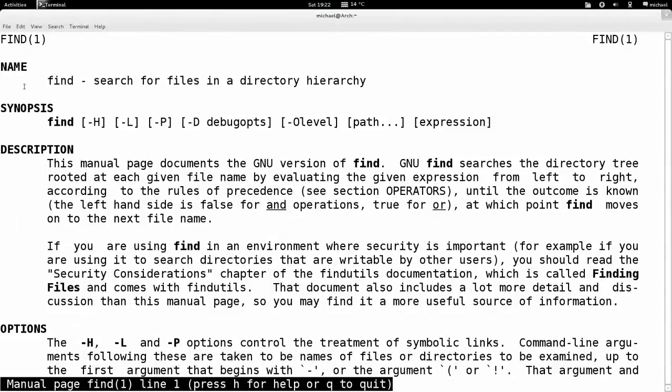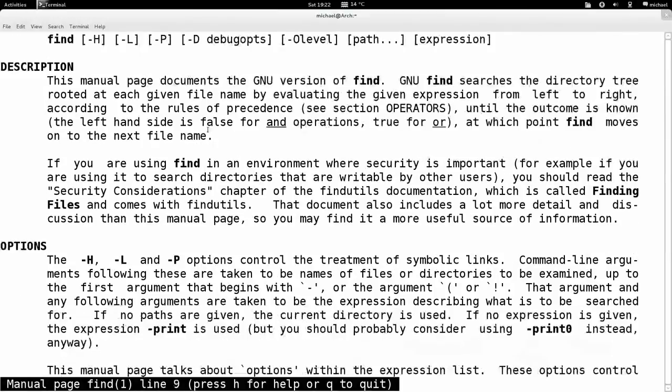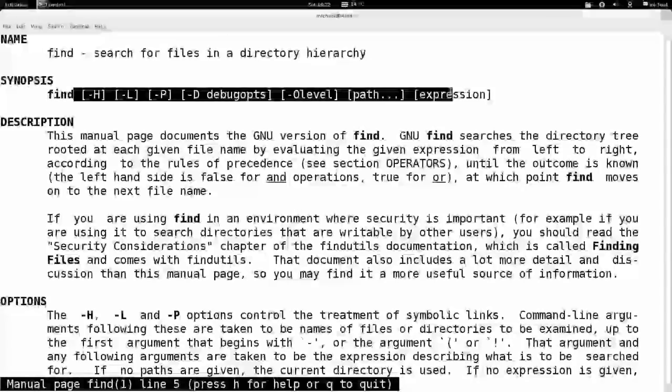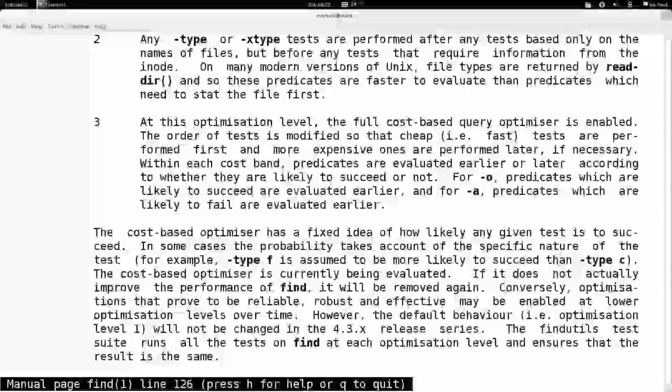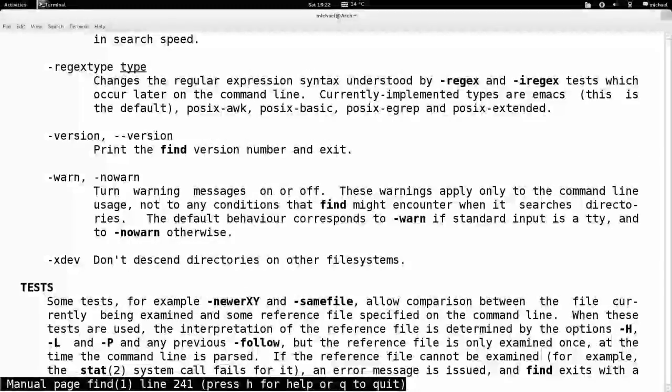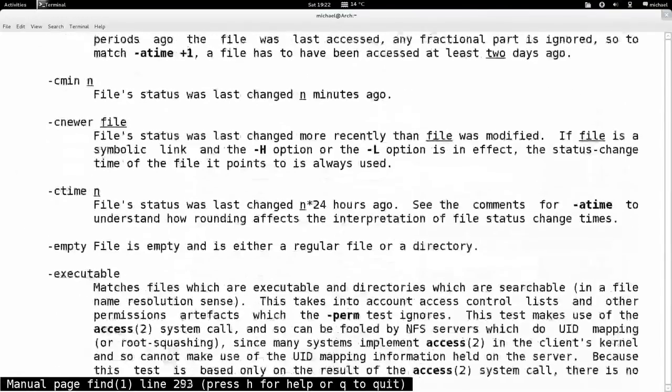And this gives us a brilliant description of the find command, which is absolutely excellent. You can become an expert in find with this. Here are the parameters, all the information, all this text describing just about everything. Descriptions of every little parameter you have. See, we can use warn to turn off warning messages here.